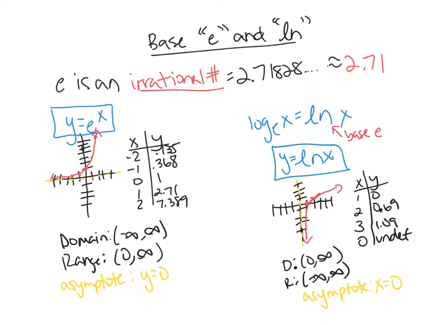Okay, so I introduce you to two new functions, e to the x and natural log. Now, both of these have exactly the same properties as exponentials and logs. I can still use my product property. I can still use my quotient property. I can still apply my transformation rules. So let's do a little bit of practice, making sure that we can apply all of those rules as well. Transformations.